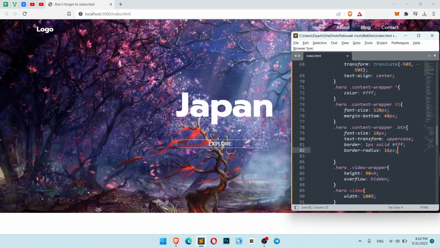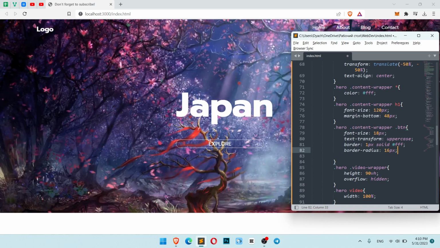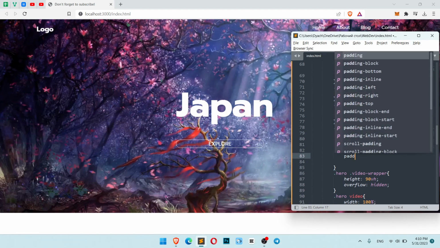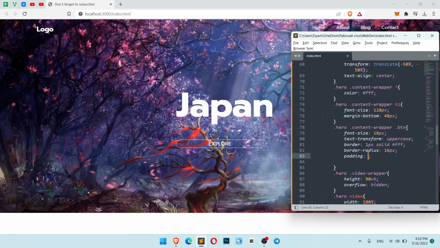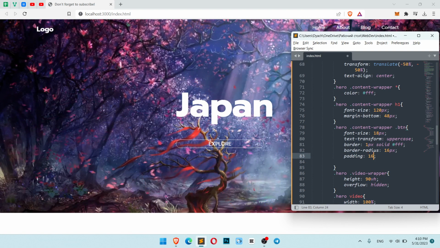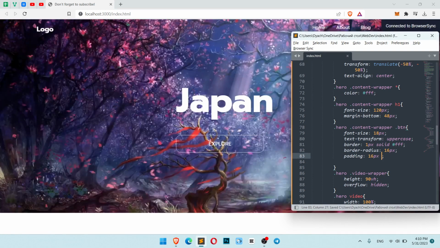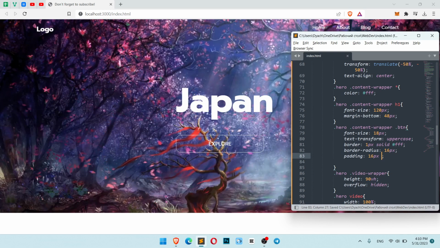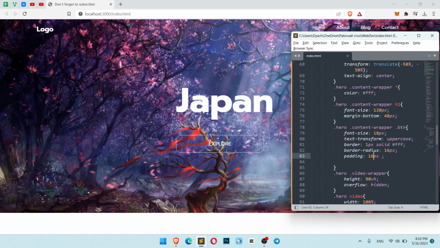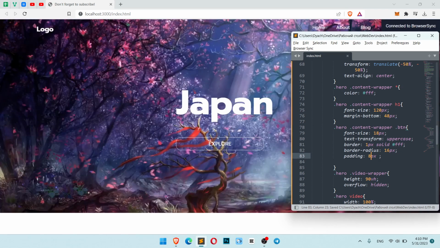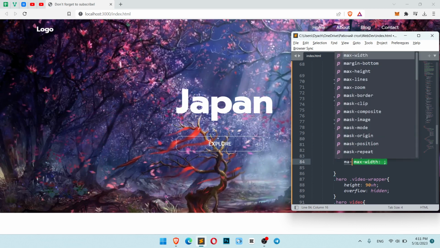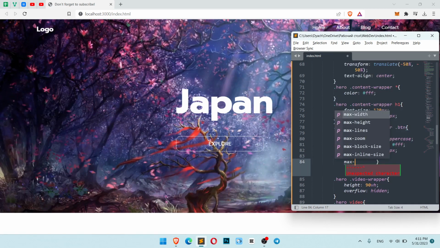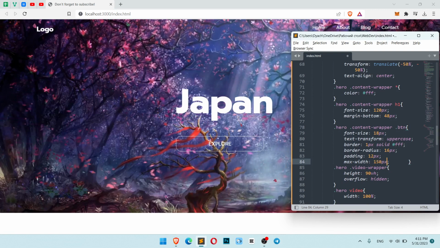So we are inside the 8-point grid, and let's add padding, something like, not sure which one, let's say 16 pixels. Okay, it's huge, but it's huge without the button. Let's say 20. And it's display block, so we need to add max width, something like 150 pixels.